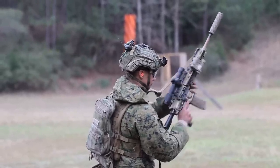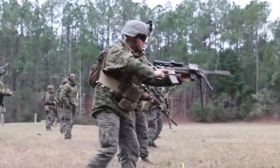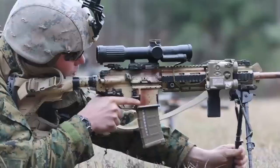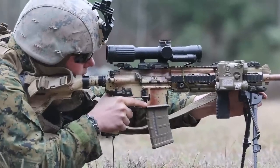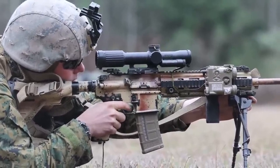Right side, good. To a good prone position. Line is hot. You're firing at the bottom target.